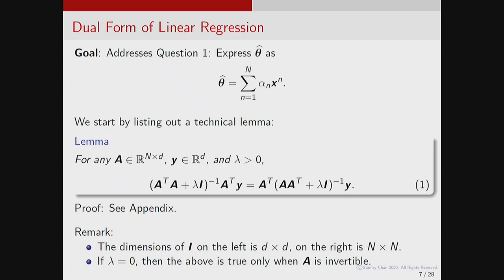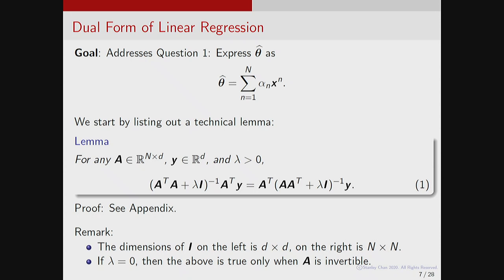But they are different. Now, you may say, why do I want to put an I here? Can I just ignore the I? Well, if you ignore the I, there's only one way that can make it true, which is that this A has to be a square matrix. To have A transpose equal to A transpose A, you must have a square matrix, and in addition, you want it to be invertible. So A inverse will equal A transpose. That's just not very interesting. So you do want to put a lambda here so that this equation will make some sense.